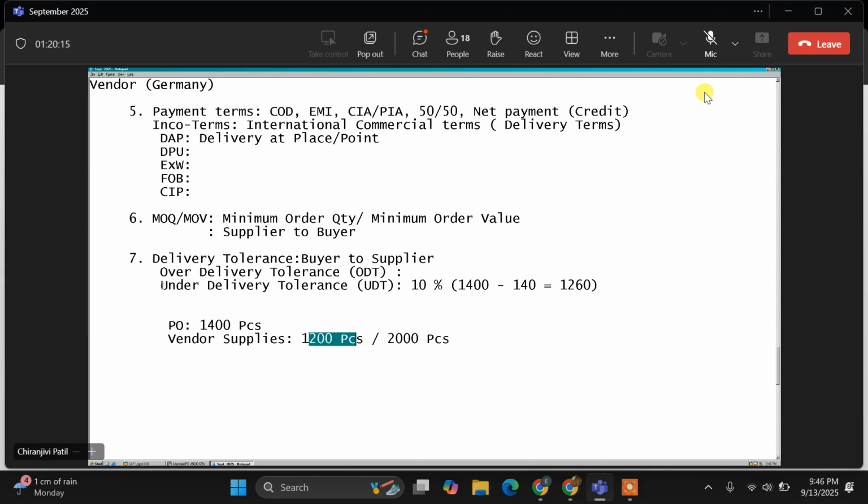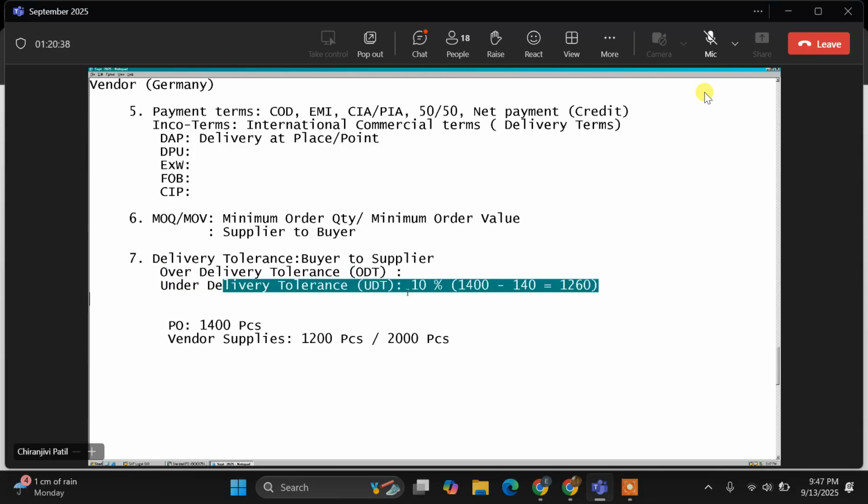This is what we call under delivery from the system point of view. If you're thinking theoretically also, we are not going to accept. So this information we are going to tell to the vendor first, in the PO itself, guys. From that, he will understand how much he has to deliver by keeping these things into consideration. Apart from that, sometimes we have to set over delivery also, guys.